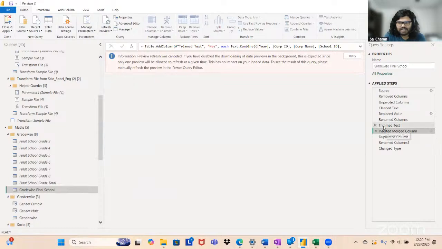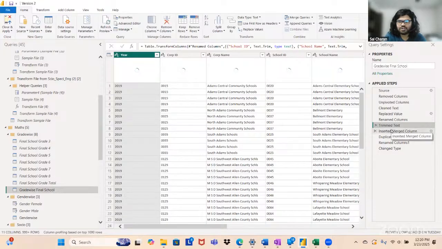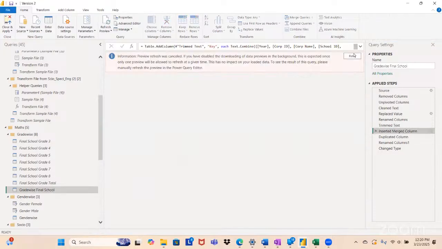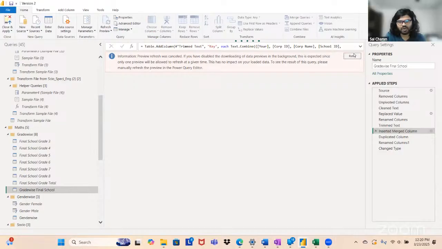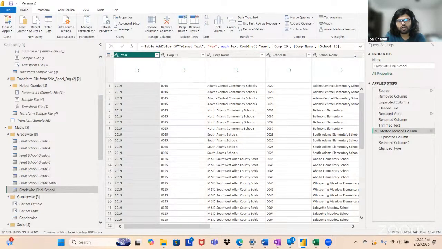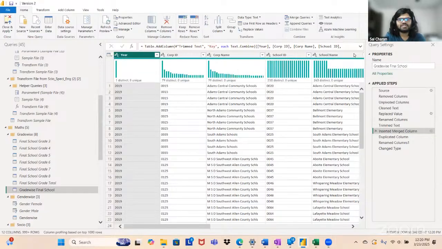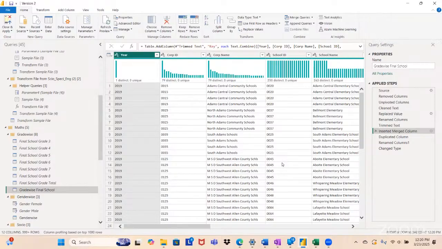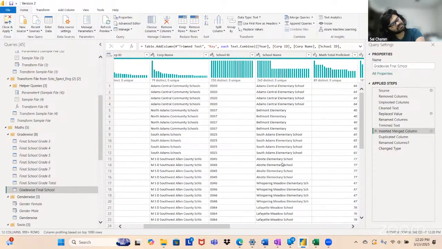But even after trimming the text, the problem here is that there are some schools which genuinely changed their names. But we need to consider them as one name, right? What is common across all of those? Even though they change their name, their school ID is not going to change, right? So I took that school ID as one part of my composite key.